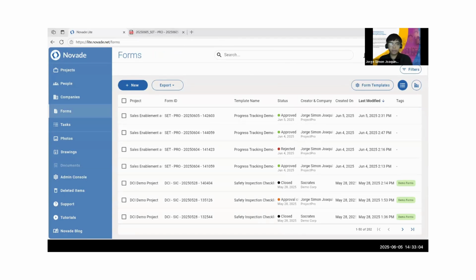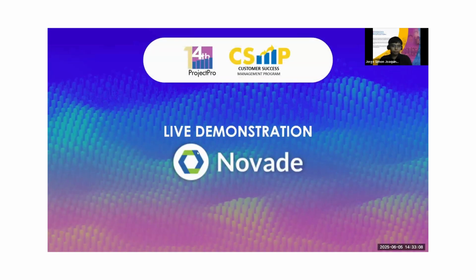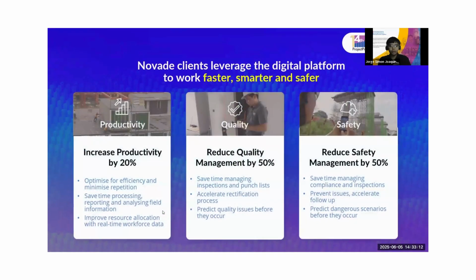Now, going back to our PowerPoint presentation, I just want to tell you guys that Novade 2.0 can do the following. It can increase your productivity by 20% through optimized efficiency, streamline your reporting, and have real-time resource management as well. Now, remember our sample situations a while ago. They could easily avoid that confusion through this solution, right?